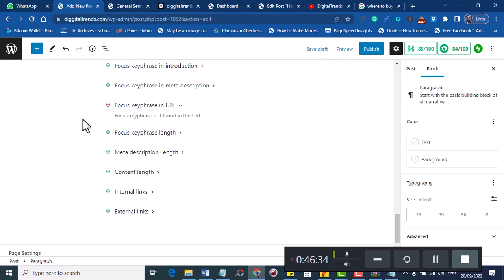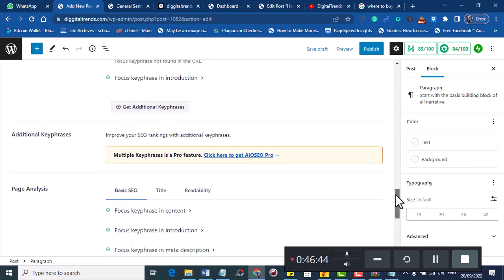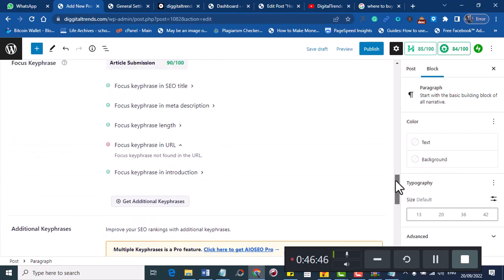Once we publish it and come back to check it, you will see that it has changed. The focus key phrase in the meta description, there is. Focus key phrase in the introduction, I told you about that, there is. Then let's look again. Focus key phrase in the introduction, key phrase length, focus key phrase, everything is okay.